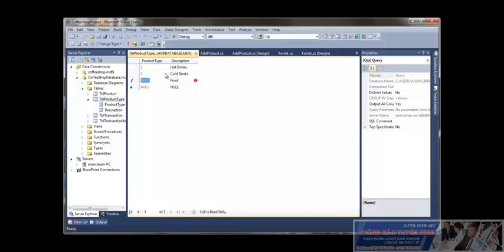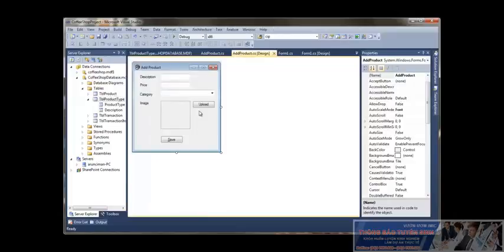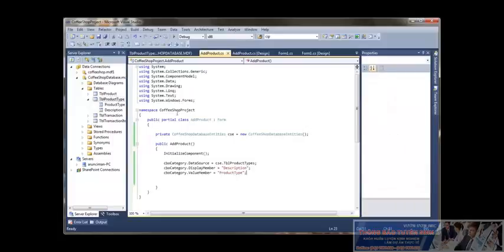If you get one of these red boxes, sometimes you just need to run the query again. Oops, just put that back in there. That should hopefully, yeah, that's saved in there nicely now. So we've got some products there. So if we go back to our form, our add product form, hopefully now when we run this, what we should get, if I just go back into the code here, is a combo box which is now connected to our database through the entity model.